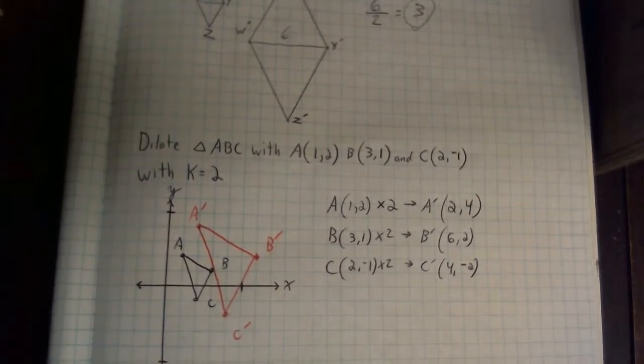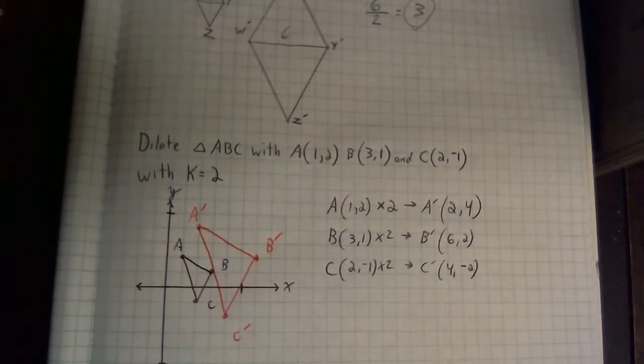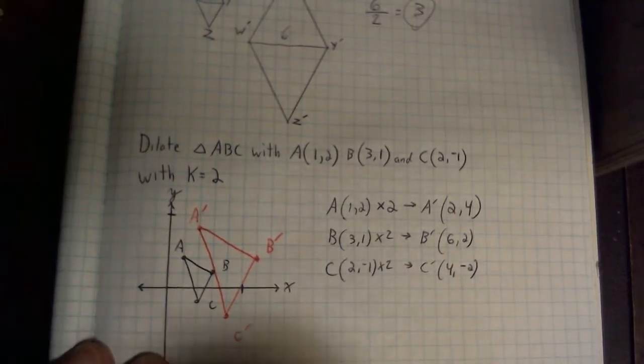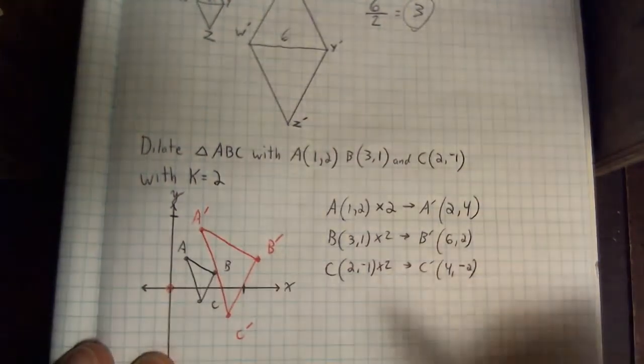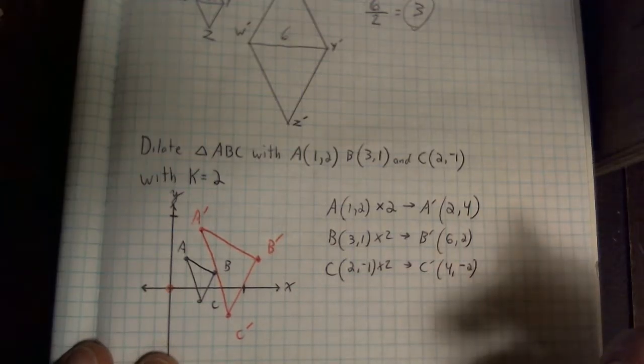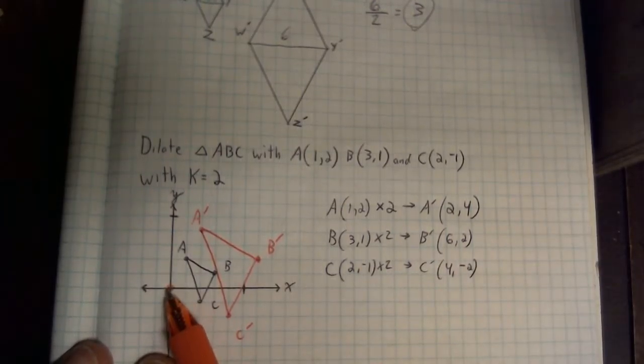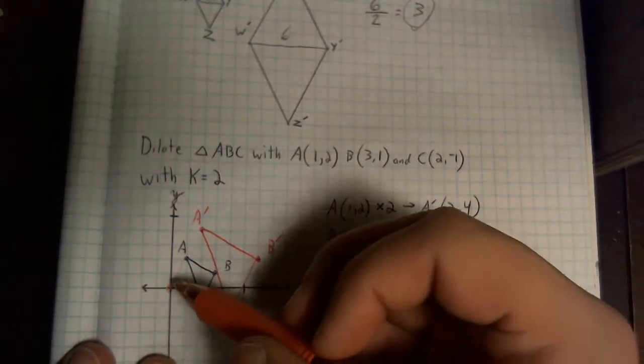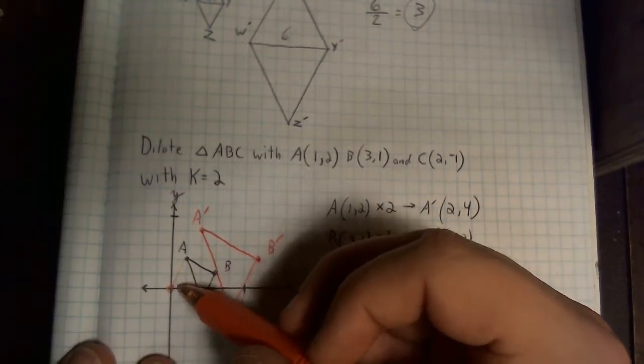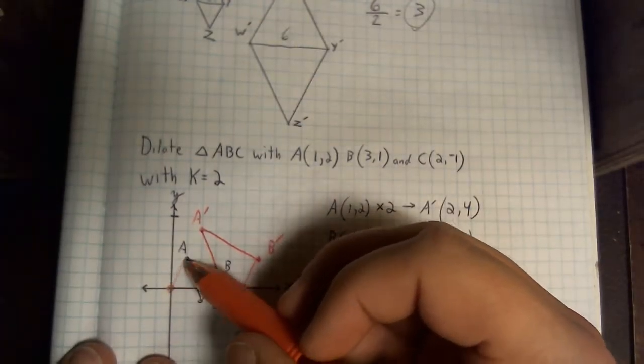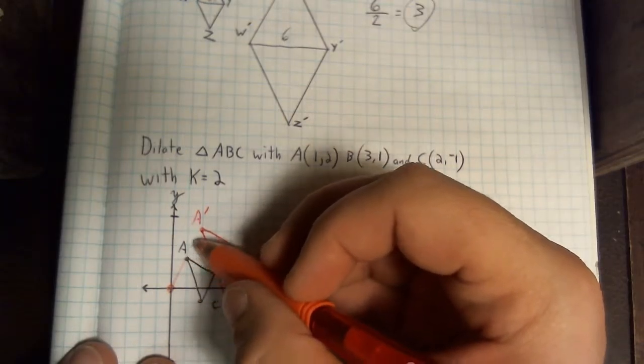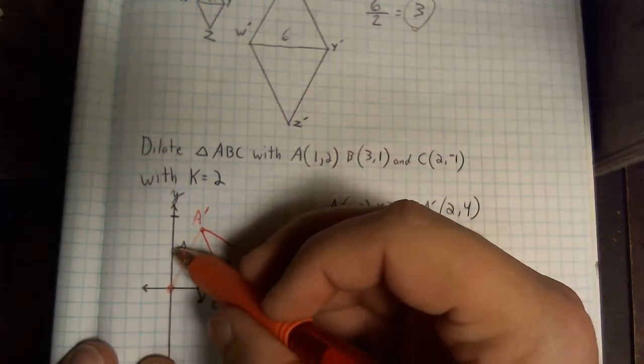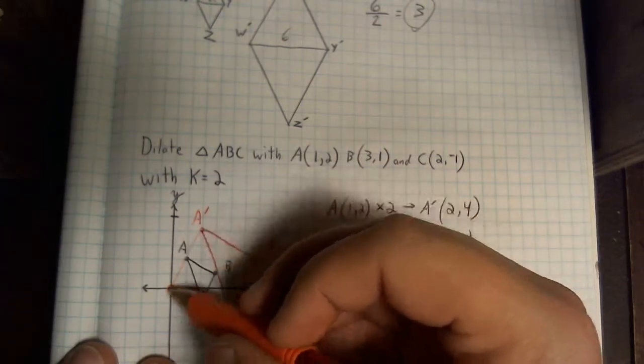Another thing I want to quickly point out, scale factor also affects distance. Now, something I didn't mention was that we're always starting from the origin, unless it tells us to dilate from a different point, which we'll look at later in the year. But for right now, we're always dilating started at the center. So something you might notice is that the distance from the center to A originally was, I'm going to call this, you know, two units, we'll say. This particular one was two units up and one unit over. But when I doubled it, we ended up going four units up and two units over. So even the distance doubled.